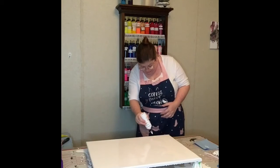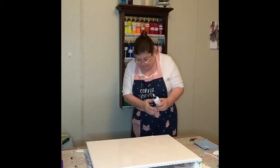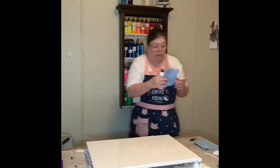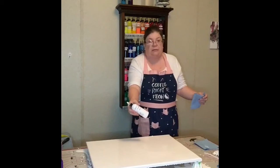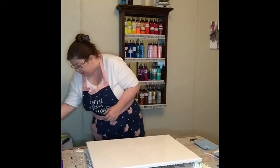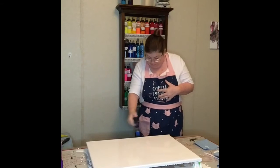Now I did notice right in here, I need to fix my edge a little. This is why I have a smaller squeeze bottle that's got the same color as the base. And remember, whenever you're using your squeeze bottles, you want to not open it over the painting. Now in this case, it was the same as the base, so it was okay. But once you're done, close the cap and wipe the tip. Now, since I did that, let me just pop those bubbles.